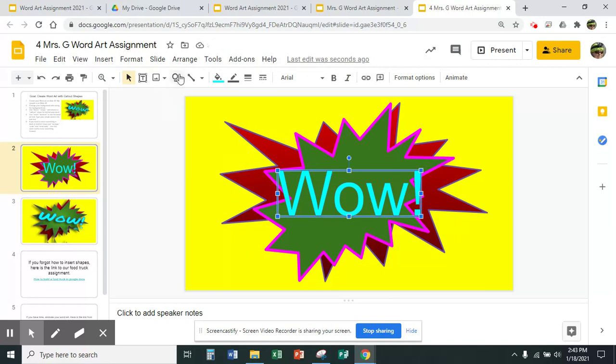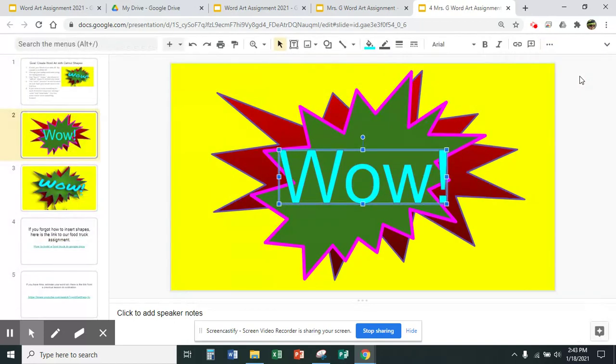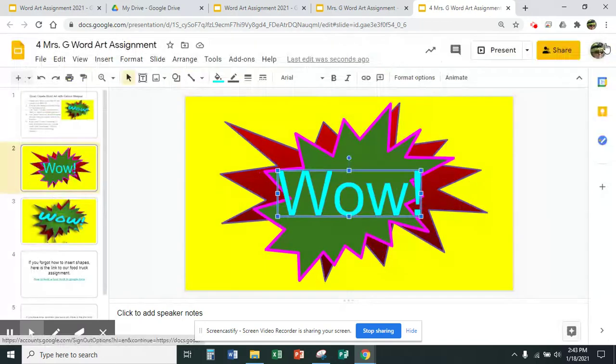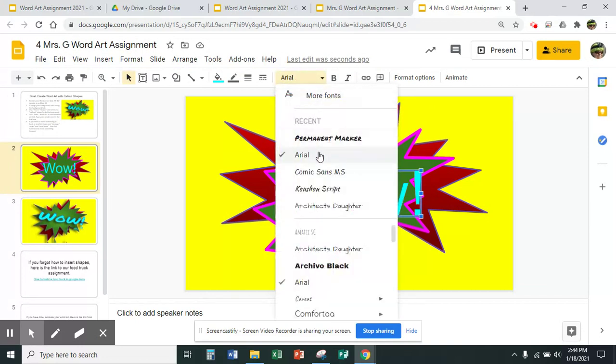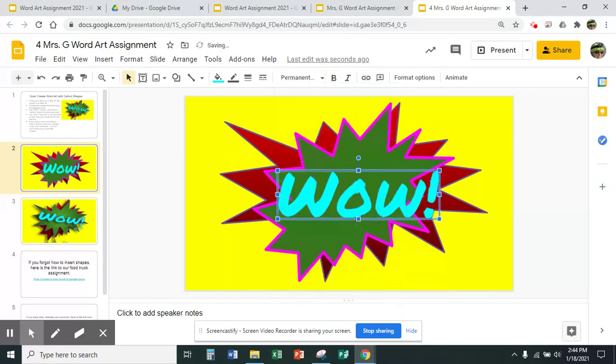So the first thing I want to do is I think I will change the typeface. So see, I've got my blue box around here, and right here is the word Arial. And if you aren't seeing this toolbar, you might need to touch this little arrow right over here. See, it hides the menus, and now it comes back up. So you should see your typeface, the name of your font right here, and that one's Arial. I still have my blue box open, so I'm going to go ahead and touch the font, and I'm going to select Permanent Marker. See how I changed the look of the type?